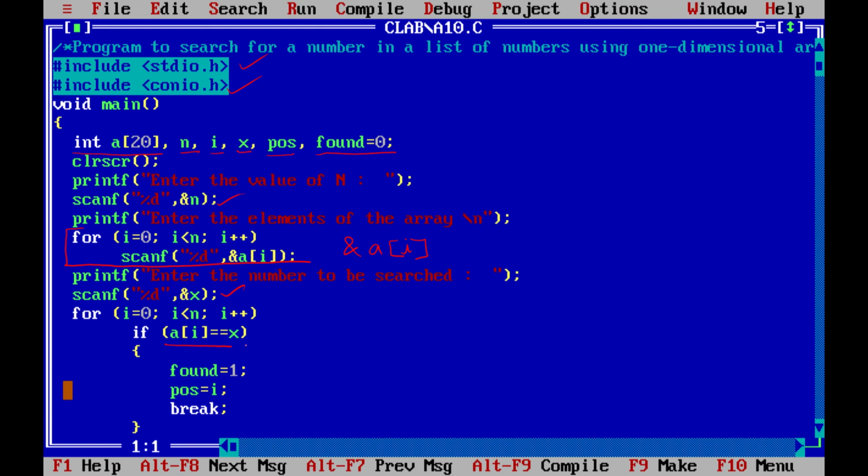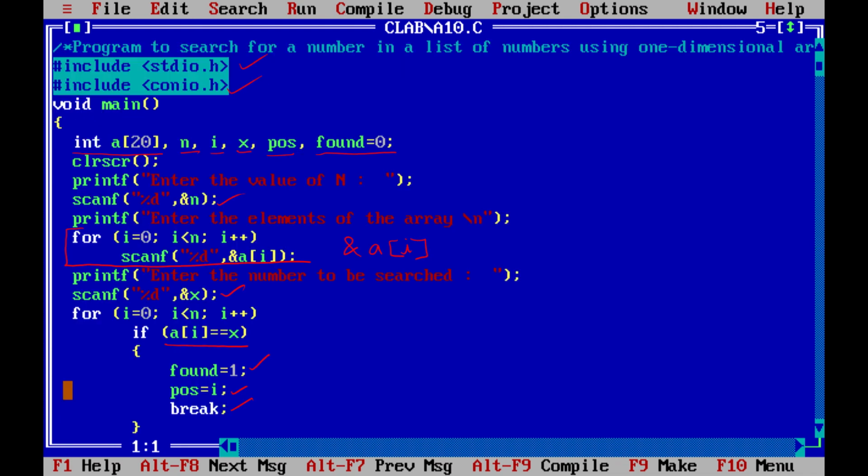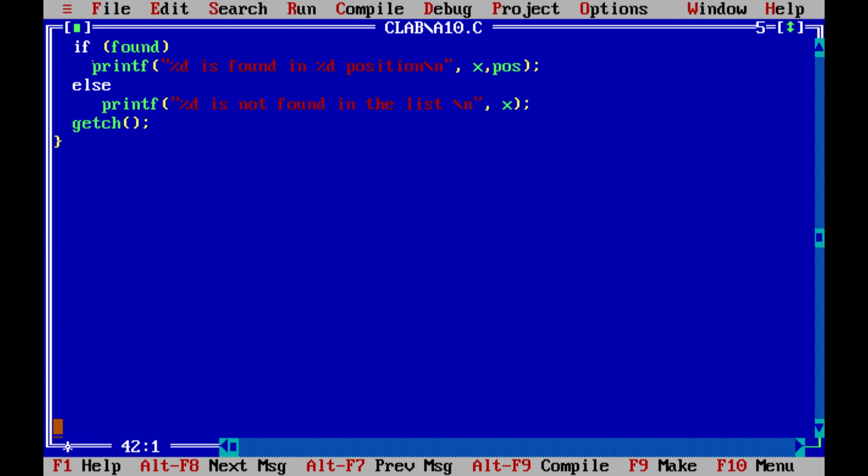So here if a of i is equal to x, found is equal to 1, position is equal to i, break. Once you come out, you can say if found, it is found in the position given with x and position. If not found, we print that the element is not found.